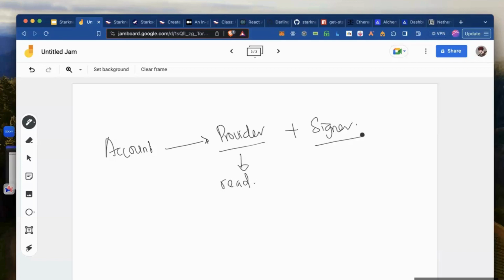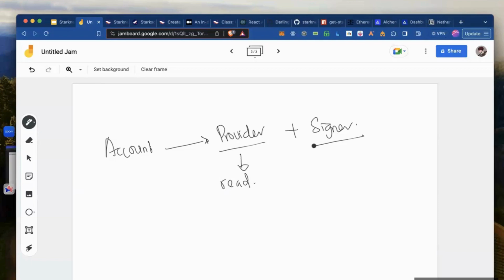Now, when you add signer to it, because Starknet has account abstraction, it means that there is no externally owned account. Normally on a network like Ethereum, with an externally owned account, there is a uniform way of signing and verifying transactions.